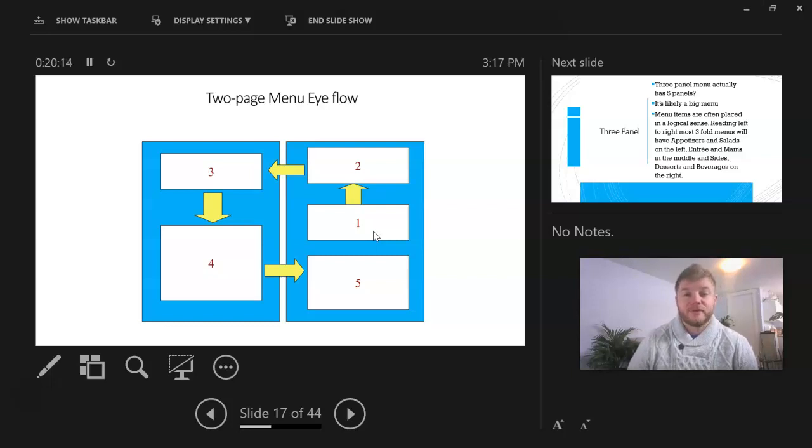So they'll take 2 minutes to look through this, and they might not even make it down here before they make a decision. So again, you want your money items, your signature items, the ones that make you the most money, the ones that you want to sell, should be here and here. This is your appetizer area. This could also be an appetizer area, but it could be soups, salads. It could be sandwiches or smaller plates, but usually your entrees would exist here. And this could also be entrees, or I suppose you could do desserts.